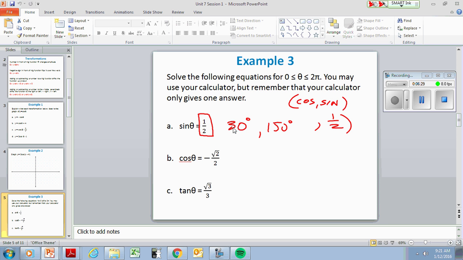Here's what I want you to do on your chart with a highlighter. For A, go to your chart and highlight the 2 degrees where the sine, the second number in the coordinate pair, is a positive 1/2. They will all have 2 partners. In other words, this term is a negative radical 2 over 2. Now, if you just had a chart to look it up on, you'd be good. But what's going to happen when you take your test? For more than half of it, you will not have the chart. So you have to get the first answer on your own.